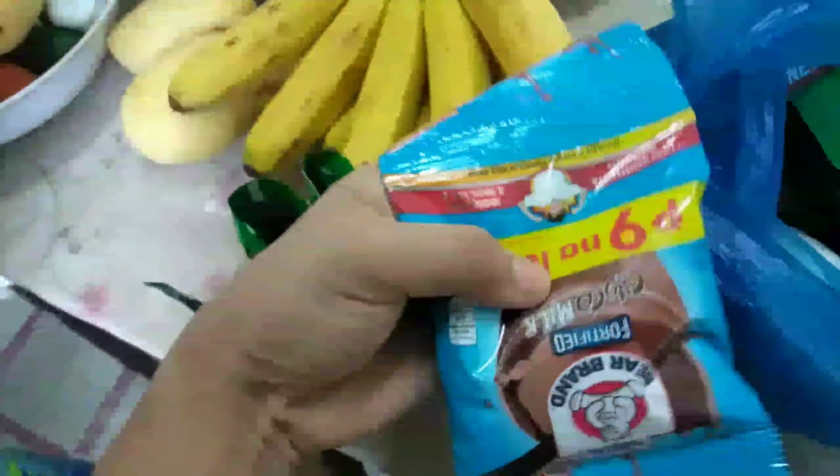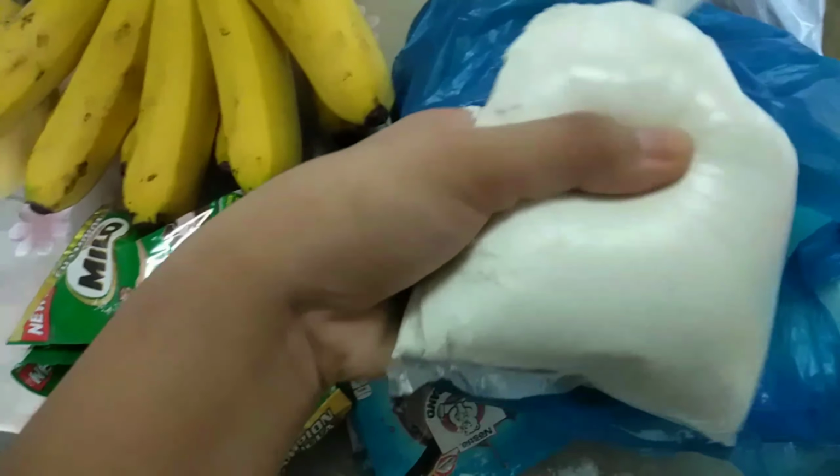And then going to this plastic, there's Milo and hot chocolate, 3 packs of hot chocolate, Burger brand. And then for our pork cutlet this afternoon, this is all-purpose flour, and I forgot I mixed in the white onion. Why are you putting it there, Johan? This is half a kilogram of flour.